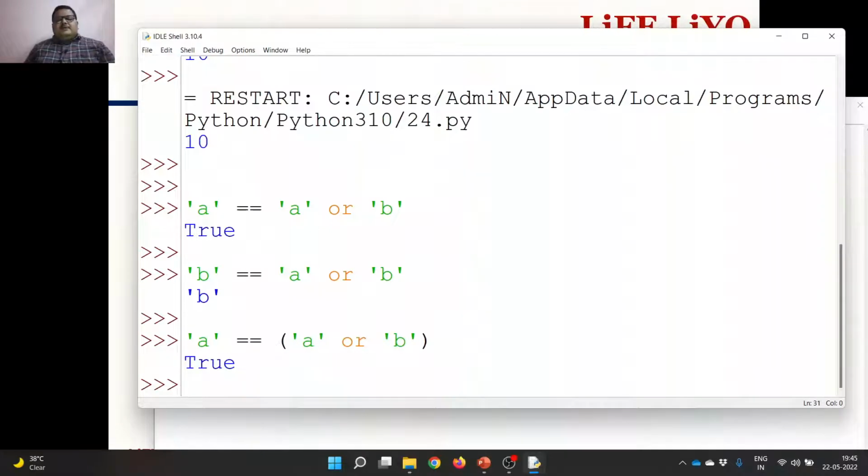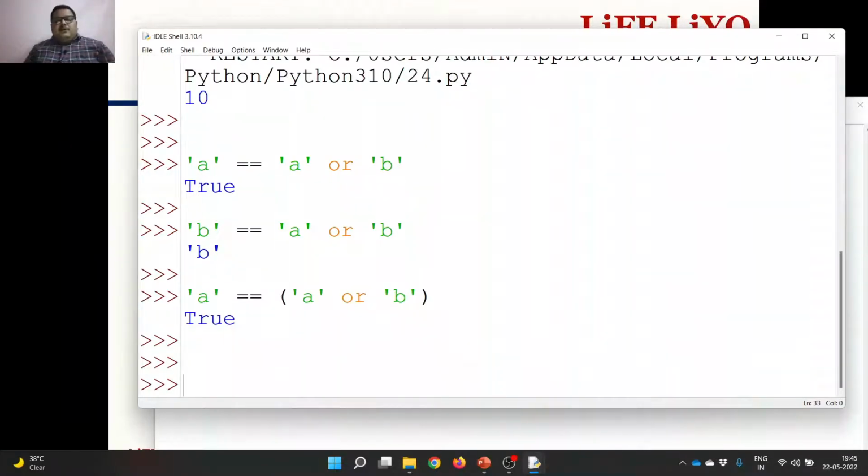It is True, because when you have the OR operator as well as the parenthesis, the parenthesis is evaluated first as per operator precedence. A is a string character and B is also a string character, so the first one is true, which means the rest is not going to be evaluated. So A is equal to A. Yes, True has been evaluated.